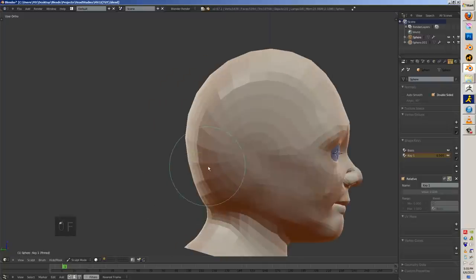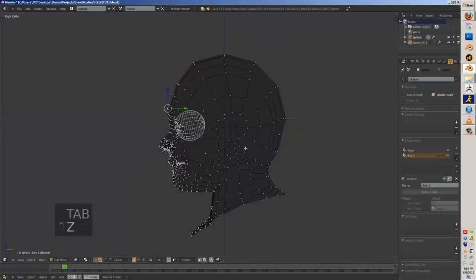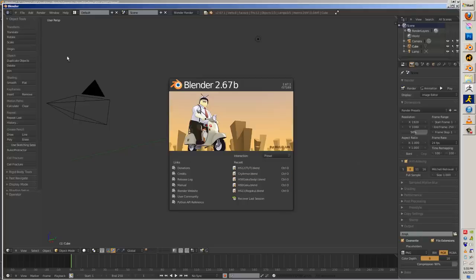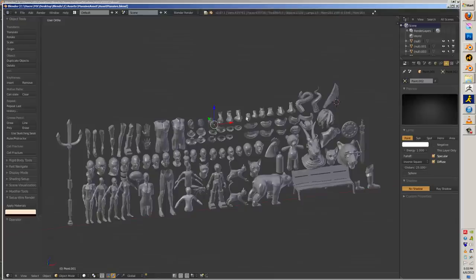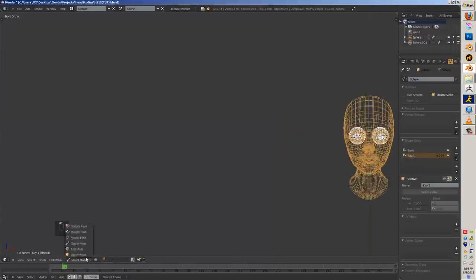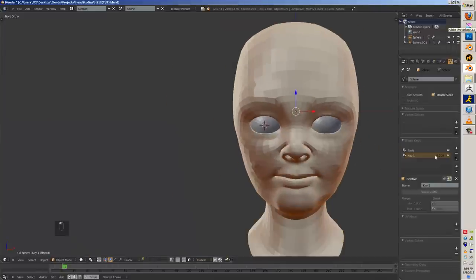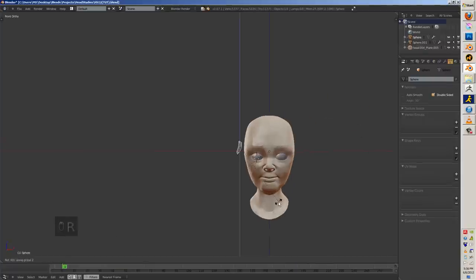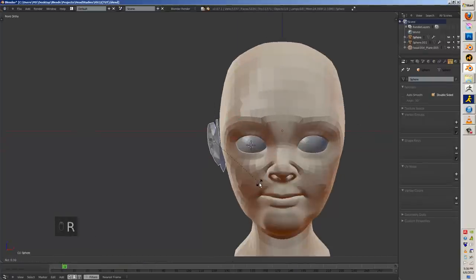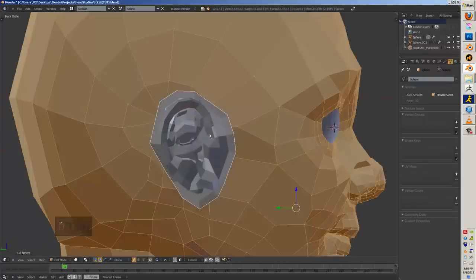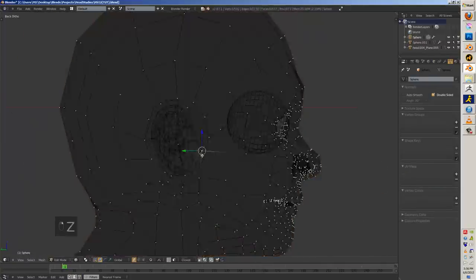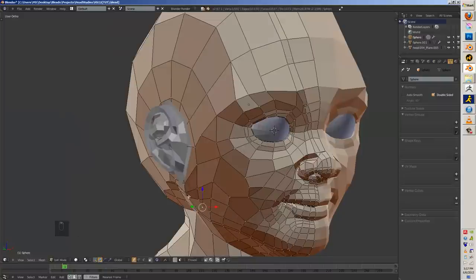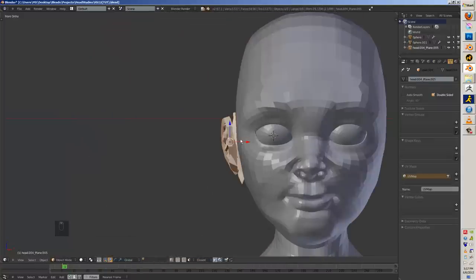And so now we're almost 30 minutes into this. Starting to wonder if I should have sped up some more of this. But it is already at 300%. So in my asset massive, I'll just grab an ear using Control C in the other file, applying the shape key and removing it. I will Control V, drop the ear into the blend file. And make everything kind of fit.